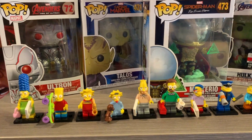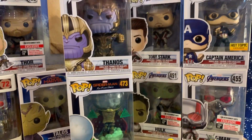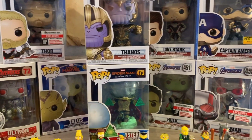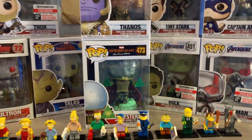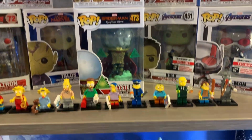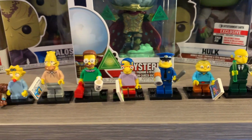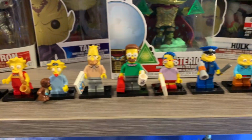These guys look very good displayed on the shelf, along with my small amount of Funko Pops. There's a lot more, trust me, and I'll make a video on all my Funko Pops at some point in time. But here we have all of them nicely displayed on my shelf.